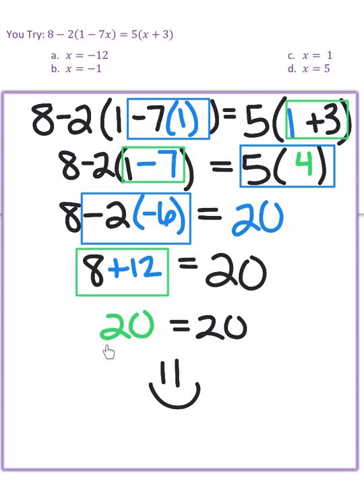All right. Hopefully for your answer you tried plugging in the value of 1, which would have been C, x equals 1, and you would have gotten the answer right. So give yourself a big pat on the back if you were able to get that. If not, look through the problem and see if you can find your mistake.